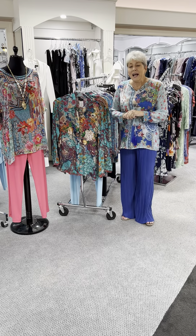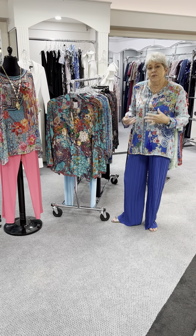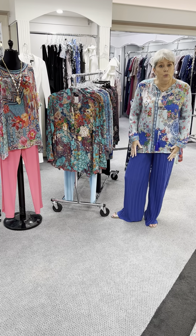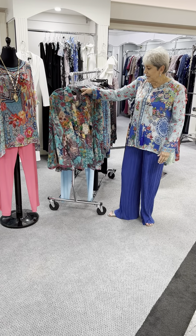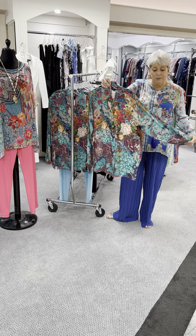I thought today I might just feature some things that are a good transition, whether you have something dressy or not dressy. These are in our By Shana washable 100% silk. They do great patterns, very colorful prints — something that is a good transition and a year-round type fabric.